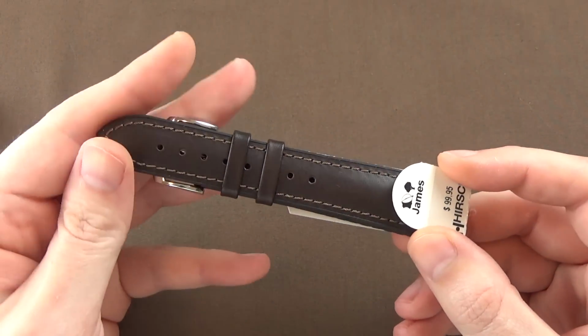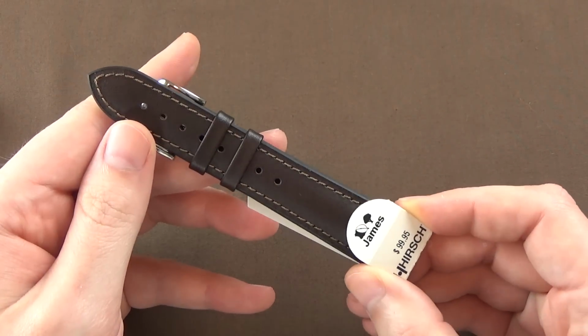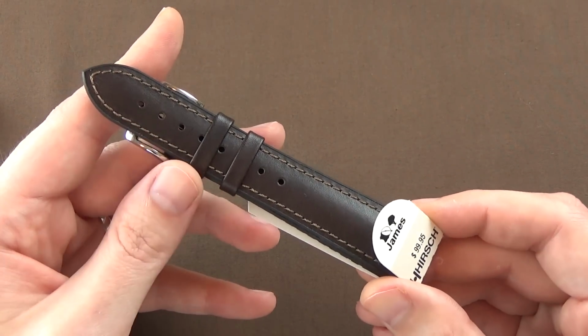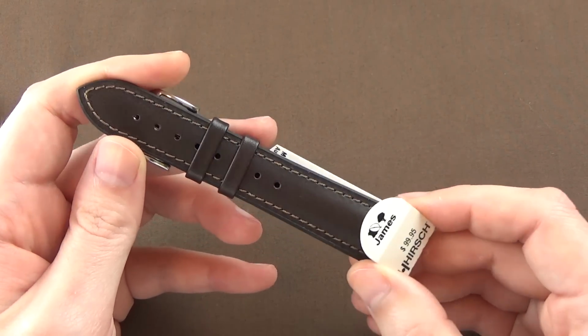Alright, I've cleared off the table. I'm going to show you each of these straps individually. First ones I want to show you, it's actually 2, but we'll do this one first. These are the Hirsch Performance series or line of straps. They're actually really interesting. Of all of the straps that Amy sent me, these are kind of the most unique, and you'll see why here in a moment.